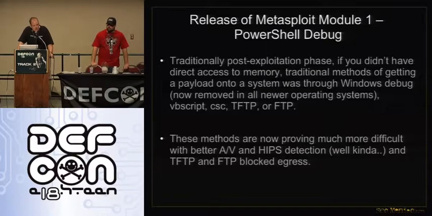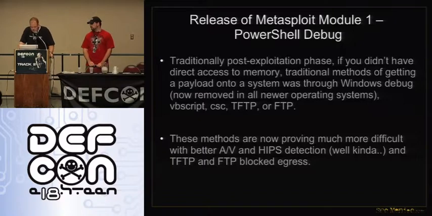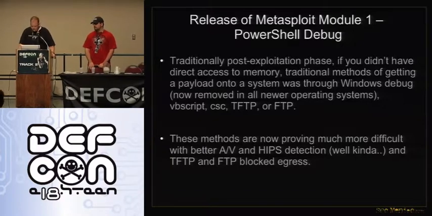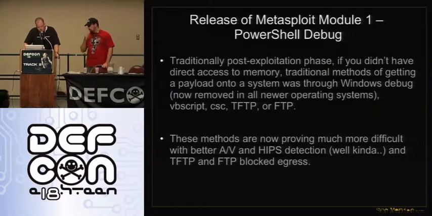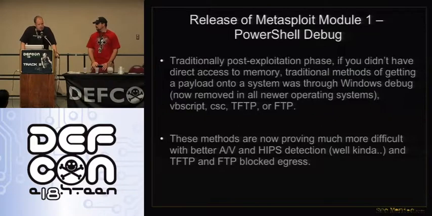Now the problem is shortly after that talk, they removed debug from all 64-bit systems. So the traditional method for payload delivery was no longer existent. So we're releasing a new Metasploit module called the PowerShell debug. It allows you to do the exact same thing all through PowerShell. And one thing I'd like to say with this, and we'll talk a little bit more about this in a few minutes, is that these types of attacks, the PowerShell attacks, like the Metasploit modules that we'll be showing, the bypass, the reverse and bind shell purely in PowerShell, none of these are getting hit by AV or HIPS. So it's a completely new attack vector that no one's really looking at, and you can basically get anything you want through the system, which is kind of nice.